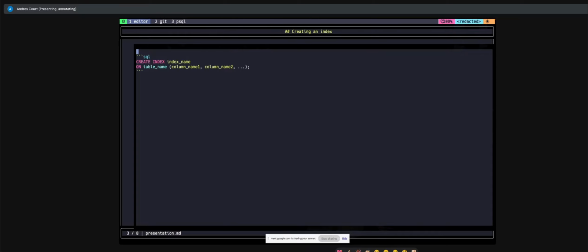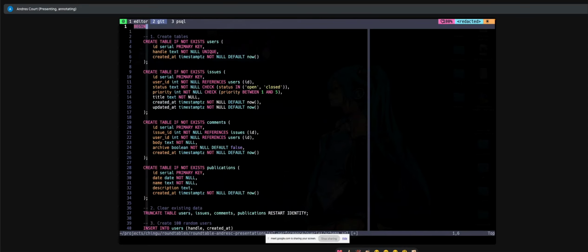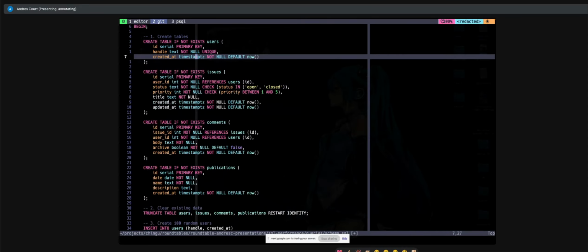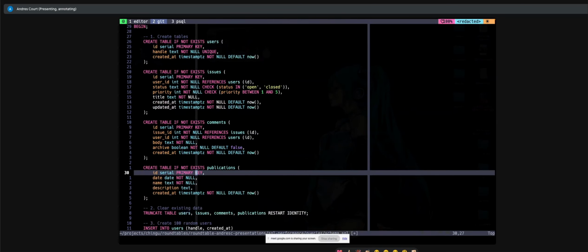So let's create some data on a fresh database. Here we have an empty database. I'm going to paste all these files, a link to this project, in the town hall chat channel, so you can access it. And we have all these queries that we will be working with. This script creates a users table, an issues table, comments and publications.